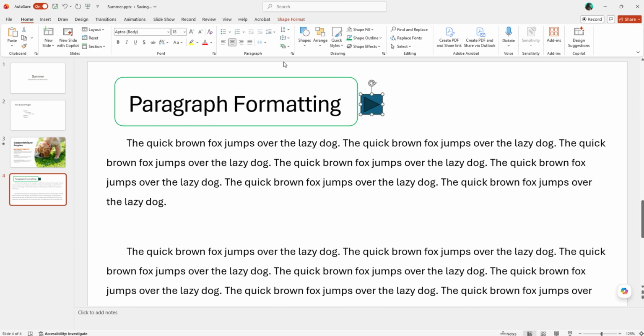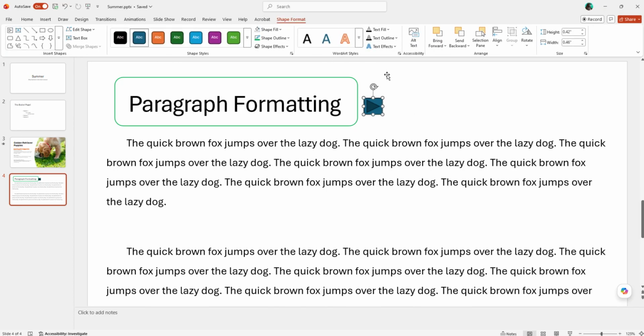Okay, and now that we have it selected, we can always change the sizing by selecting it and holding left click. We come over to the top left, top right, bottom left, or we can also change the height and the width, but just be mindful when you do that, it may skew your image. So if you want to adjust the height and the width at the same time, just come over to one of the corners. Okay, now that we're good with that, you could also come over here to shape format and format your shapes as needed.